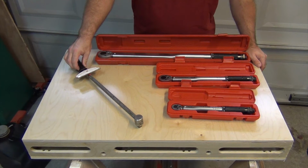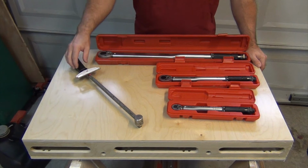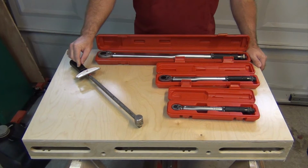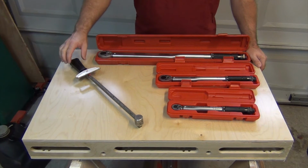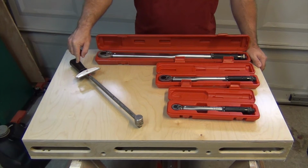If you're an amateur, I would say that amateurs probably don't have as good of a feel as the pros do for being able to hand torque things just on the feel of your hand. Use the torque wrench. It'll help you get familiar with what you're really doing, especially if you're working with aluminum stuff. If you're putting steel bolts into aluminum cylinder blocks or cylinder heads or anything like that, please make sure to be using a torque wrench so that you do not strip that stuff out. It is worth the investment, especially when you can do it for $16 or something like that.